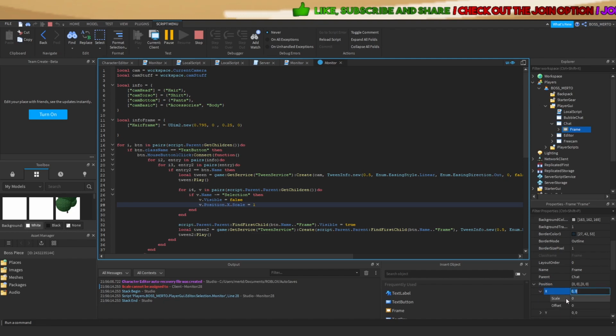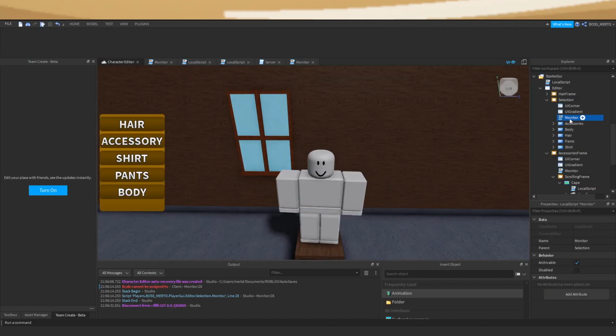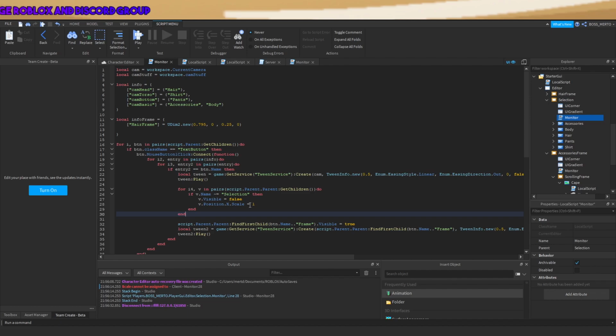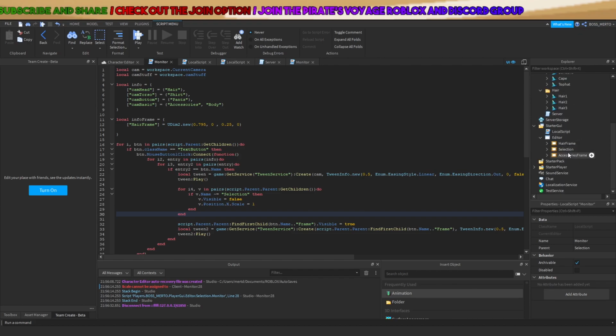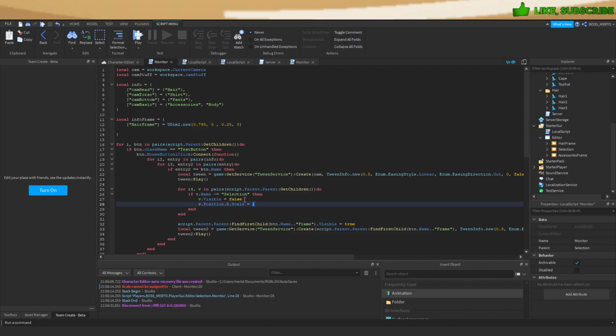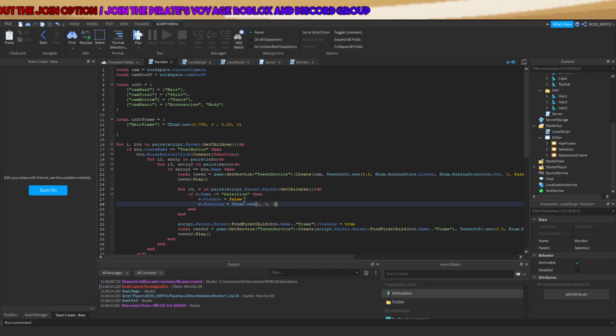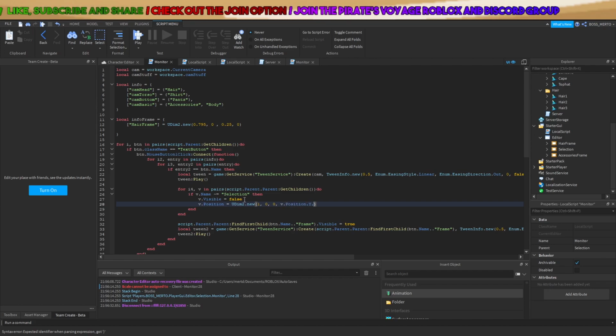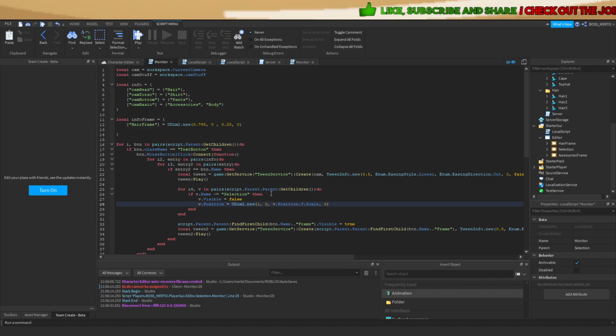Position X, scale. Okay, then it's just new 1 0 0 we position Y scale 0. So maybe this will work.